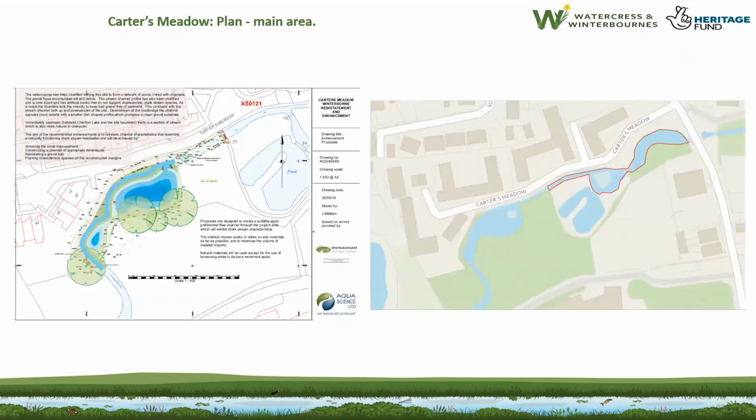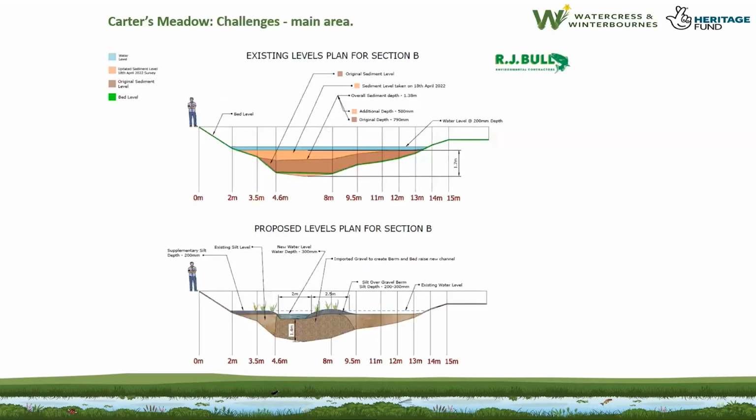So we inherited some designs for this project. So the designs on the left were the ones we inherited, and we pretty much followed the concept of that, although we changed the way that it was delivered in the end. But we also extended the site to take in some other issues further downstream. So on the right-hand side where the red line, this is our extended area, and that was to incorporate some areas where the river banks had been built up with block revetment, so there was no natural riparian habitat going in there. And then also there was this very overwide channel down at the bottom here, so we wanted to narrow that and to try and recreate, as I say, this functioning chalk stream.